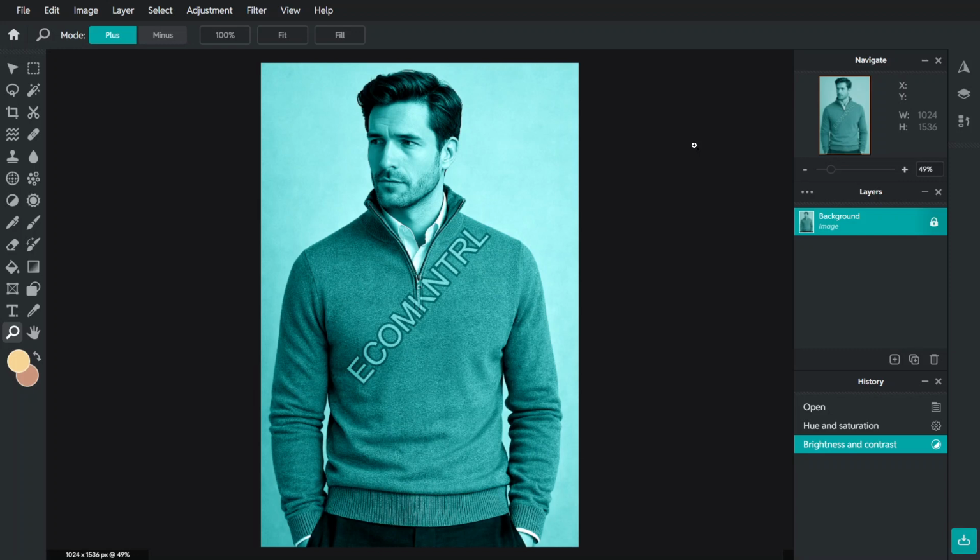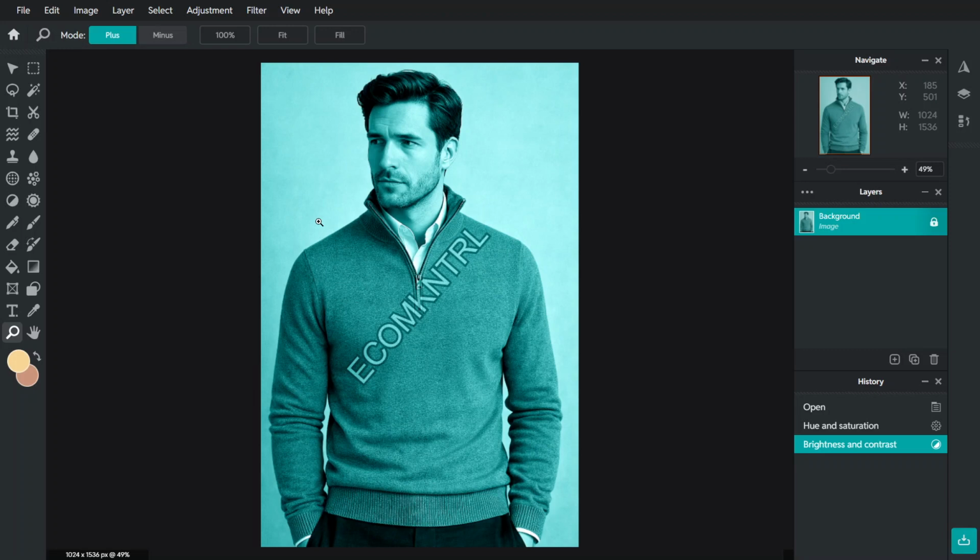First, make sure you already have an image or a project open inside the Pixlr editor. This could be a photo you've just uploaded or a design you're currently working on. The undo options we'll talk about only work on changes you've already made in the open project, so you'll want to have something on your canvas.